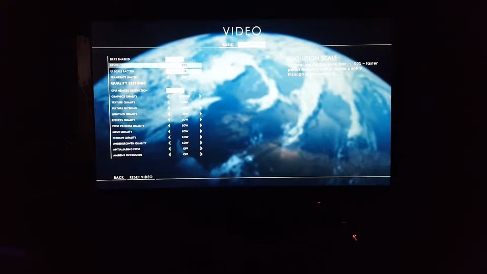I don't know why it's that. Put that at 100. Okay, we're going to have that at 100%. Frame rate limiter is at 200. We can drop that down to 60, as we're not looking to get any more than 60. For some reason, all my settings have changed to low, but I had all these on high. And yeah, I guess that's why.